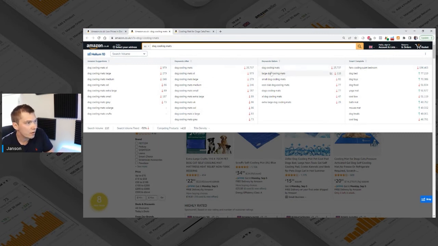What else have we got? Again, we've got keywords relating to size. So not too much there in the way of giving us clues of how to differentiate, but we then go to the final column, my favorite column, should I say, Smart Complete. And look at this, we've got dog bed. So you can now start looking at beds for dogs as a different niche idea. You've got bath mat. Maybe you want to look into that, like different styles, cool bag, and so on and so on.